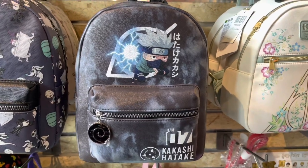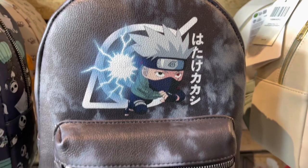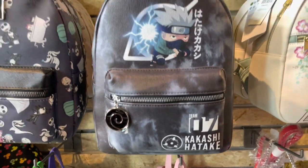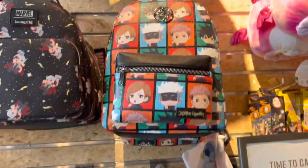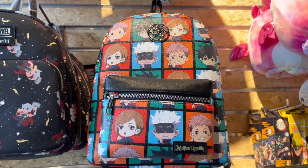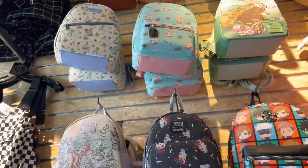Pretty, pretty cool. Now, when it comes to my collectors, how many of y'all actually collect bags from Hot Topic? I know I don't. It's very, very rare that I get bags from them. I mean, I have a few, I would say under 10 personally. But I know there are a lot of collectors who collect the metal plate ones, also the Hot Topic ones as well. Here are some bags up at the top.